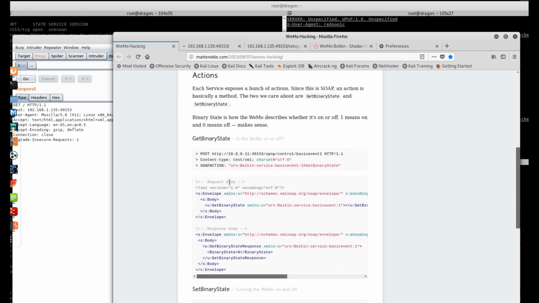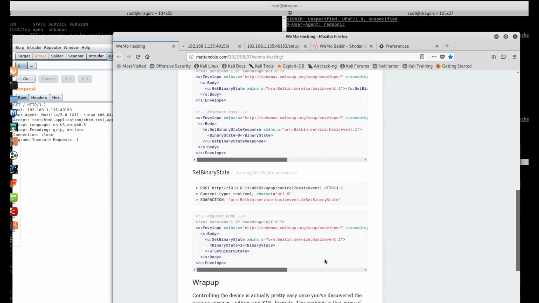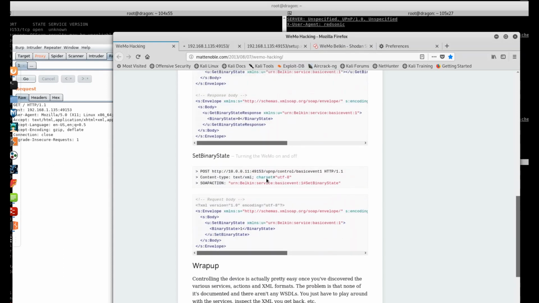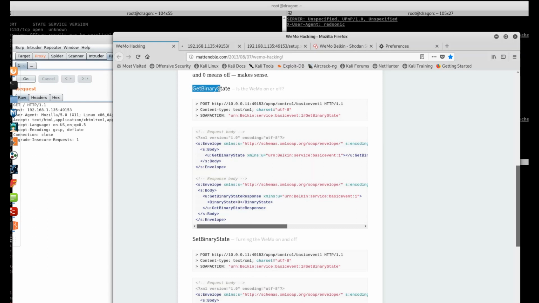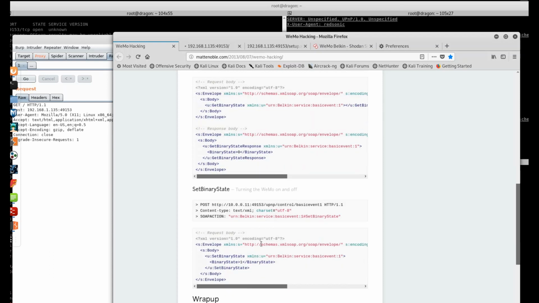So I'm going to go back to the instruction that I found. I'm going to copy this over and make a few modifications to it. I need to use my own IP. So I'm going to copy this stuff over and make some changes here. Give me just a second, my computer's a little slow.